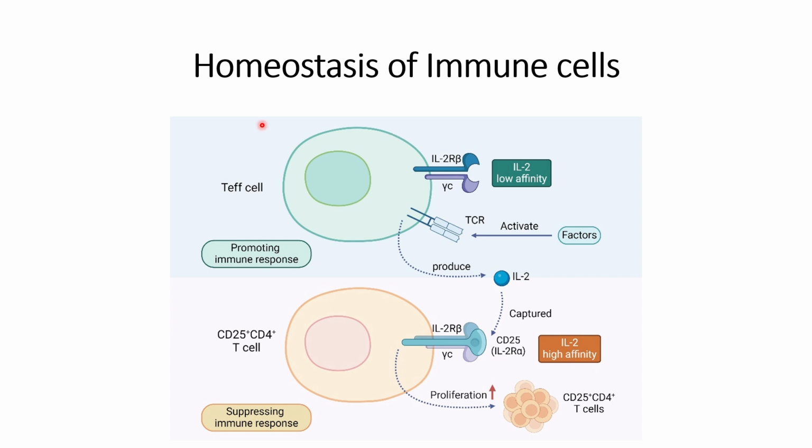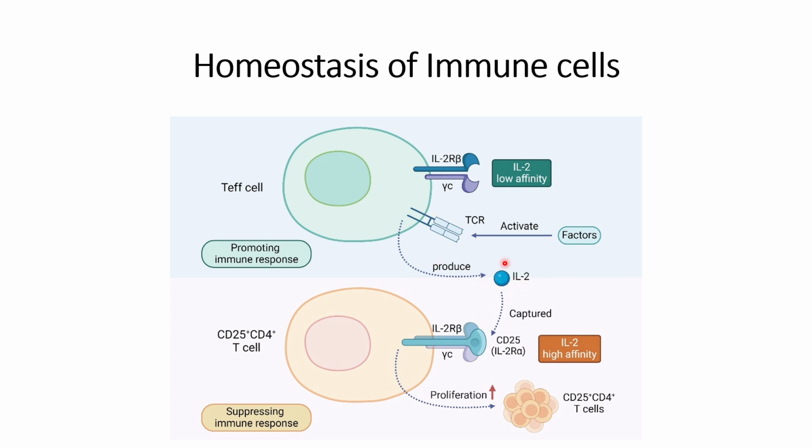We will understand this concept using IL-2, as IL-2 is a cytokine necessary for the activation of the immune cells. The cells shown on the top half of the figure are the effector T cells. These cells help in killing the harmful particles that are recognized by the body. And the bottom half of the cells is the suppressing immune cells. Its job is to suppress the activated immune cells. So you will understand how this works.